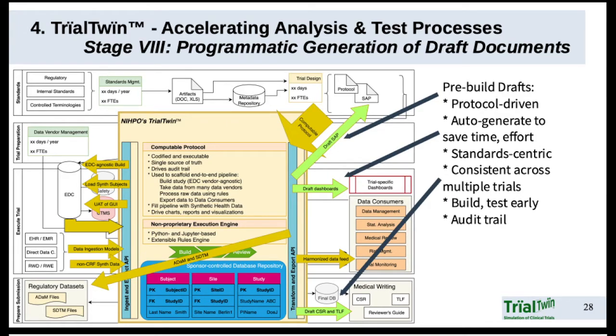The next stage is, using the protocol, we can generate draft documents of a lot of these documents that are needed, for example, the TLF and the CSR. Using the computable protocol at the source, we can build consistent standard templates that will then be used to accelerate the process of writing all of these documents at the end.